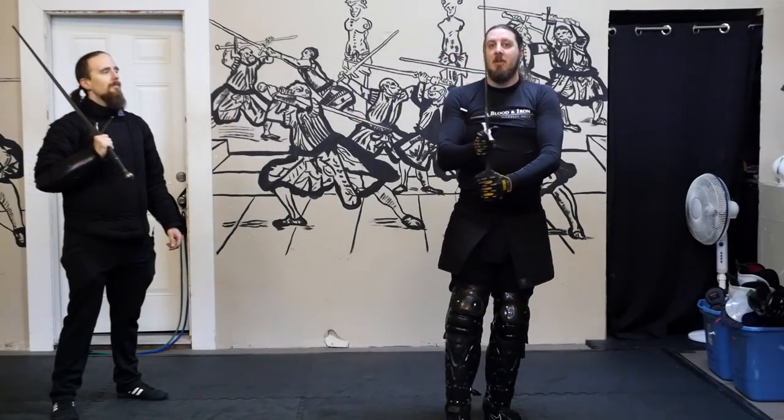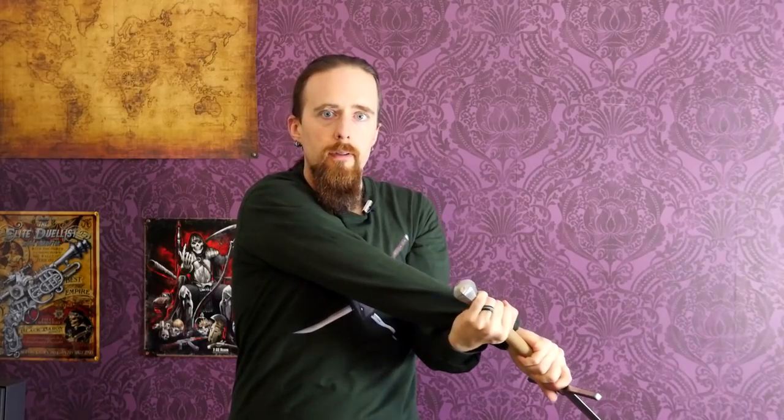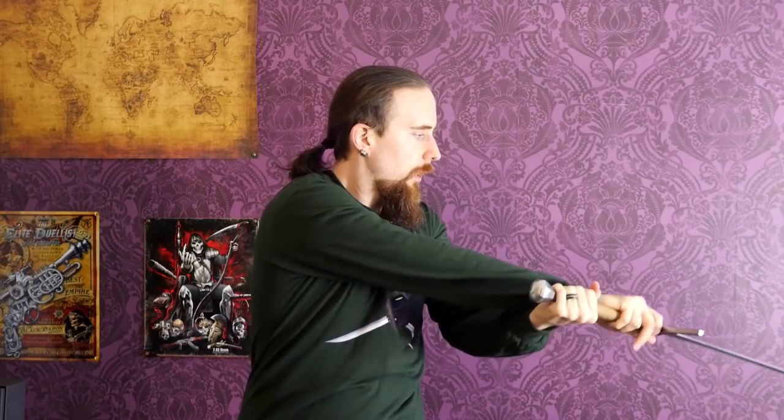It doesn't twist in the hands through those types of cuts. The important thing here is not so much that the thumb is there — it's the orientation of the grip. If I were to throw a regular undercut from my left side, I grip it the way you would expect and then cut like so. The angle can vary; it can be a relatively steep one or it can approach a horizontal cut.